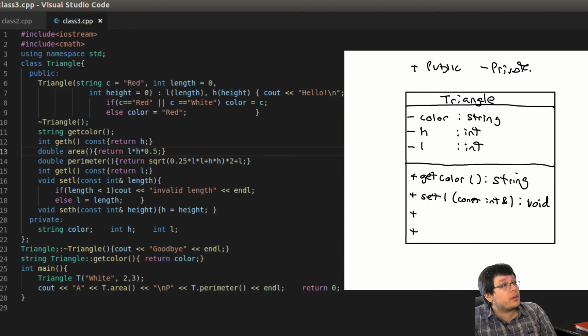But this is what is known as a Unified Modeling Language diagram. And it's an easy, fast, and compressed way of expressing how to build the class. What it doesn't say is how to implement these functions. Like, how do I actually implement getColor? How do I implement setLength? For example, in setLength, I want to make sure the length is not negative. It doesn't say anything about that. It just says that there needs to be a function here, and then additional documentation would describe what that actually implies, like what kind of error checking you need to do, et cetera.